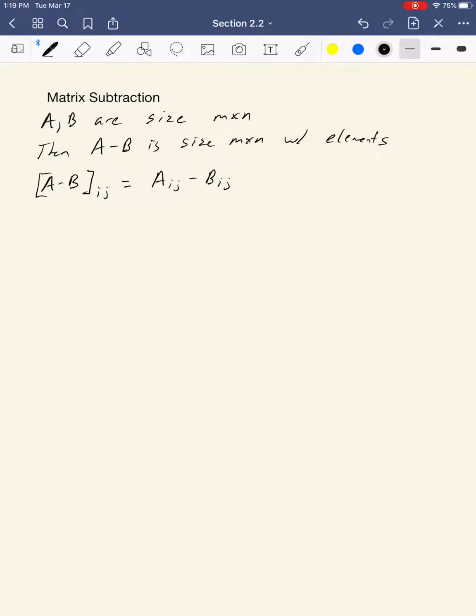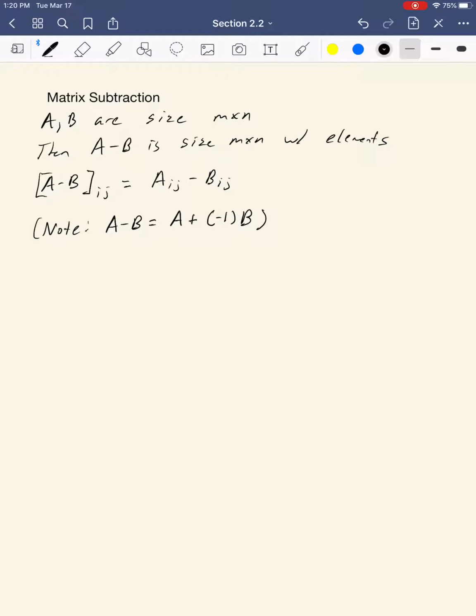Now, I do want to make a quick note here. This isn't necessarily important to the definition, but it is important conceptually. You should realize that matrix subtraction isn't really a new operation. A minus B is really just A plus (-1) times B. So if we use the previous two definitions, matrix addition and scalar multiplication, we don't really need a new definition of matrix subtraction. It simply is adding two matrices with one of them being multiplied by -1.